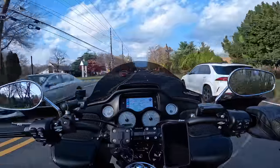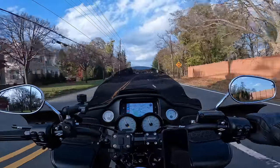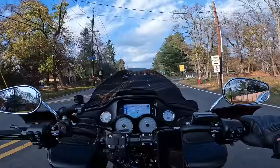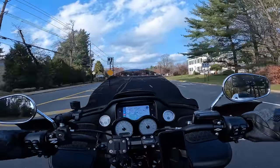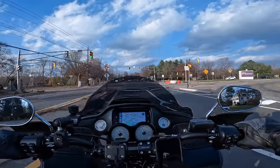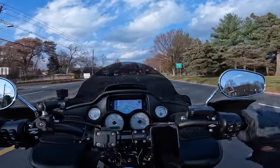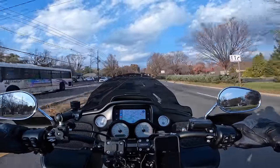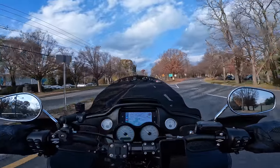You probably heard that — when I get on it, you hear the RPMs shoot up but the bike is barely moving. That's why I was telling you guys in the past video about the clutch actually slipping. You can hear it slipping. Watch — I'm not really moving, RPMs shoot up, and the bike doesn't go anywhere.